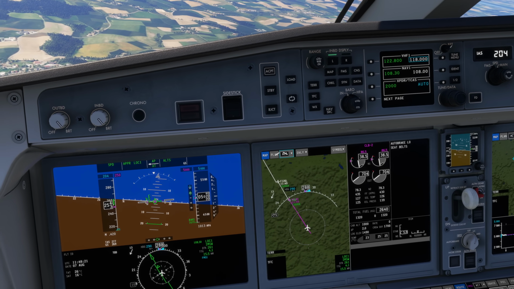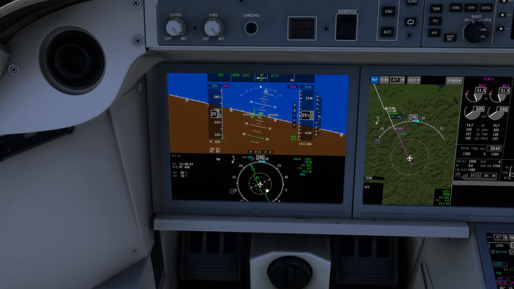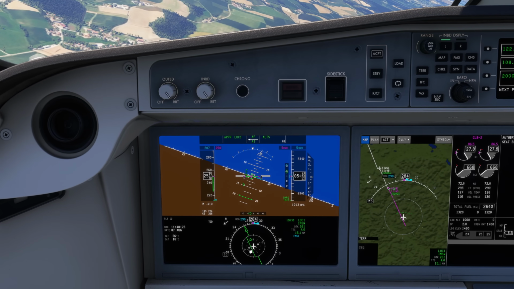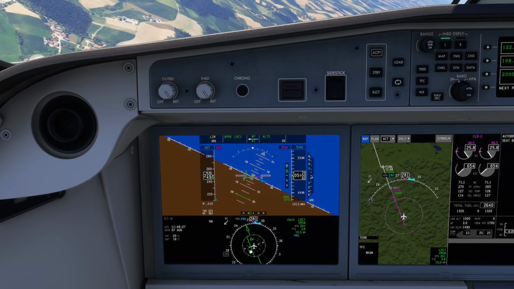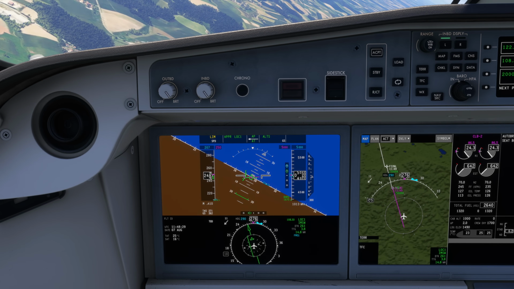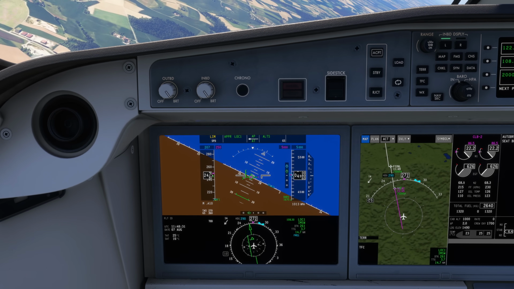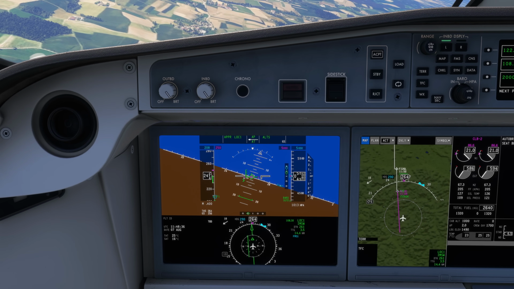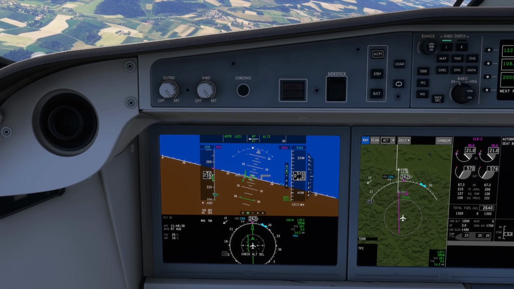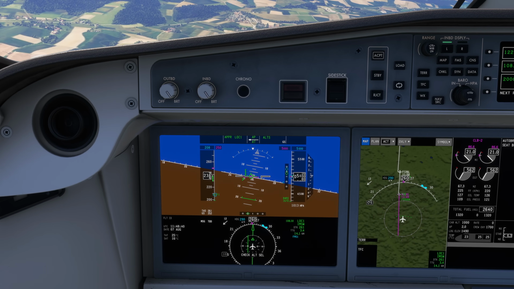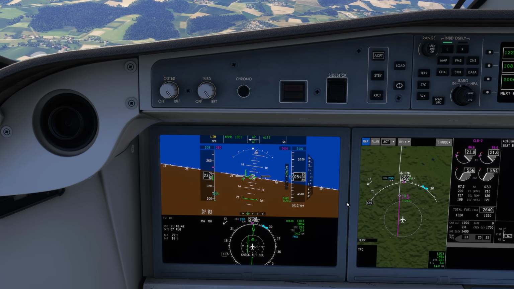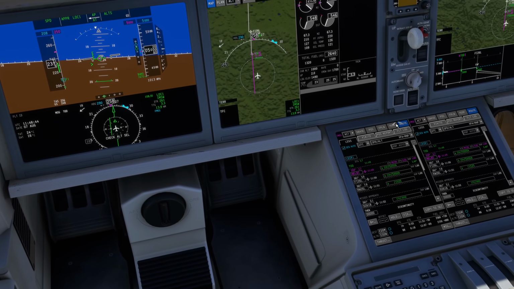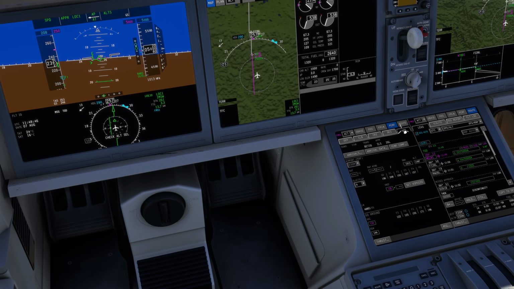So you have that unfortunate tendency to overshoot, as you can see right now. The airplane is going to correct for it. It is eventually going to intercept the localizer properly, but the problem exists. And that's not a bug, that is actually a feature. And that is the reason why most A220 pilots are going to prefer manual control, or RNAV approaches, over using the automatic features there.